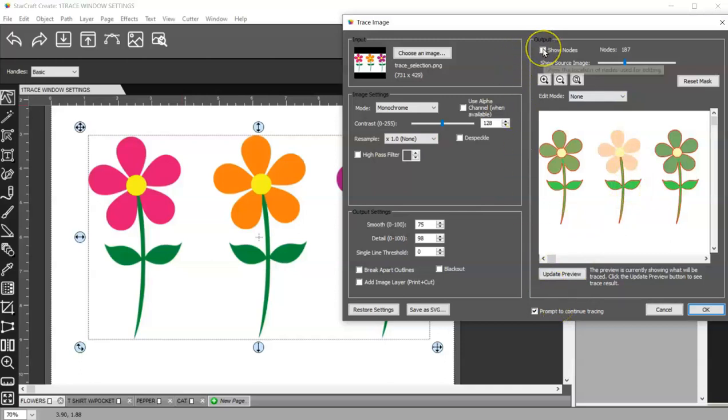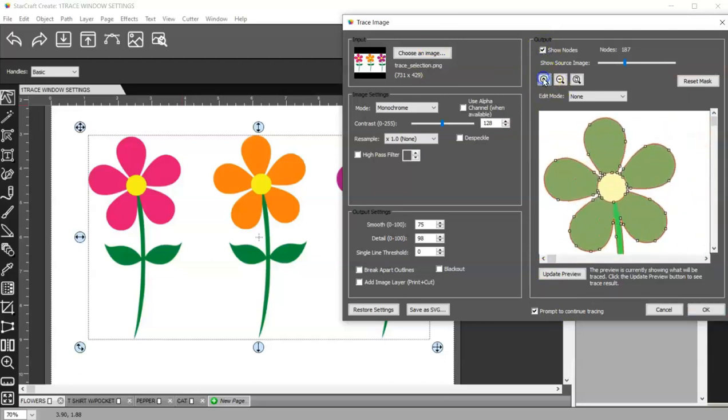Then up here we have Show Nodes. Now you can show your nodes. Let me zoom in here. The nodes are from point to point to point all the way around your shape, and this is what your cutter follows. It goes from this point to this point to this point.